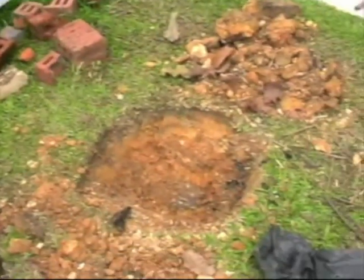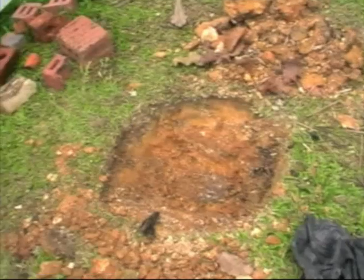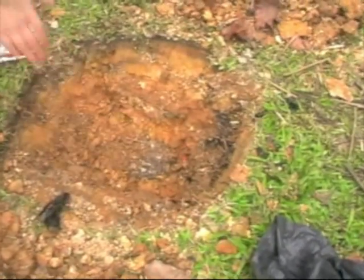Over here we have our fire pit, nicely dug into the ground. As you can see, it's rectangular in nature, the sides are slightly sloped, and it is roughly 1 palm length in depth. The reason why we want to dig into the ground for our fire pit is there are quite a few reasons. The main reasons we want to highlight is because when your fire pit is in the ground, wind will not be able to blow into your fire pit easily. So you are able to protect your fire from the wind.